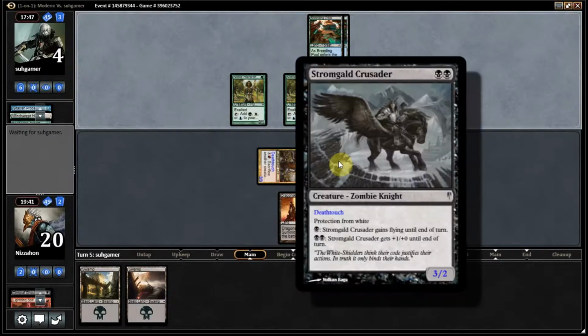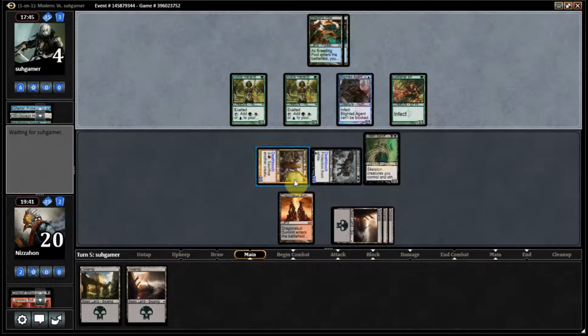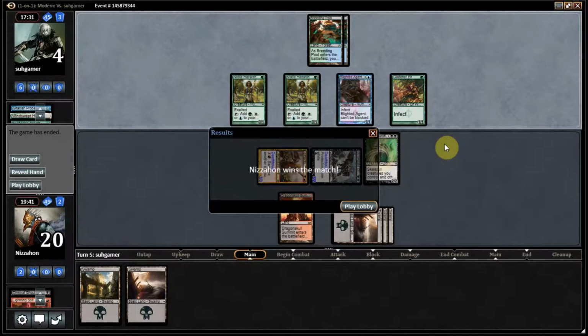But we can win next turn if we give our Crusader flying, hit him for 2, and sac it to Timuret. And so that's probably what we're going to go for. I mean, he's got 4 mana and 3 cards in his hand, so he can do a lot. Okay, we won. All right, he scooped. That's great. We beat Infect.